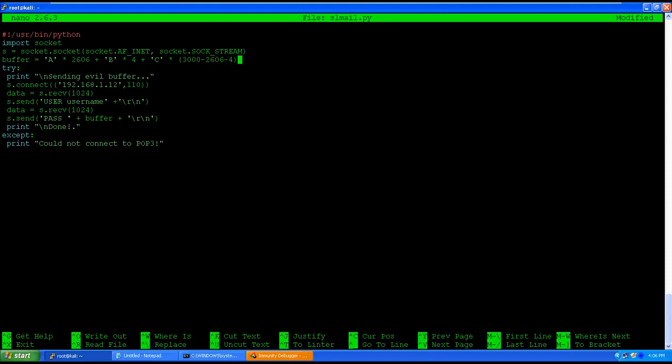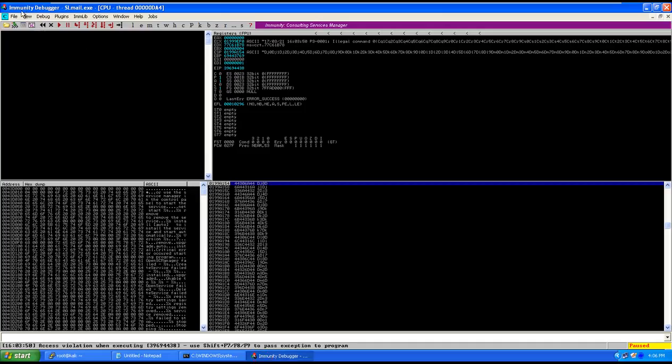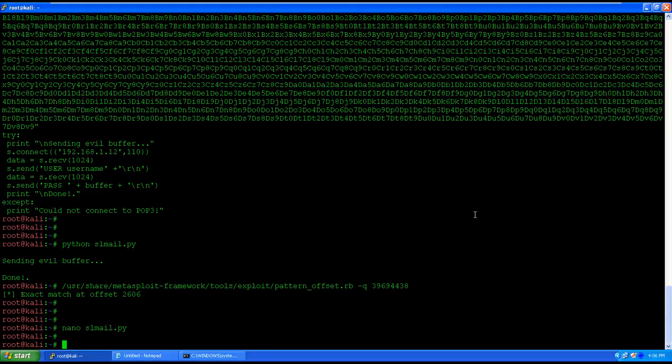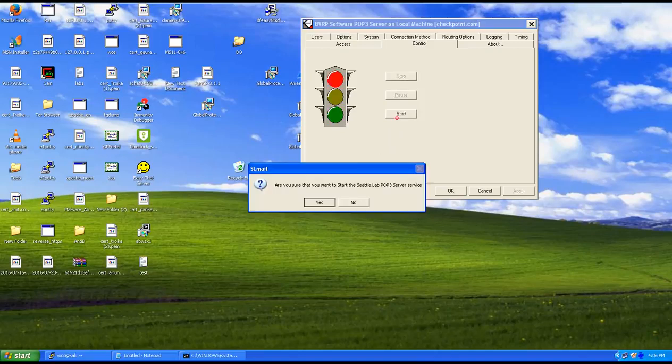and then I should see 3000 minus 2610 C's. Now save the script, exit, let me restart the process, exit, yes, stop it, and then start again.